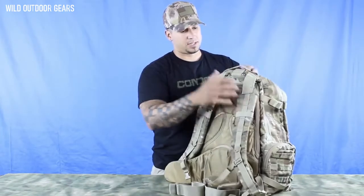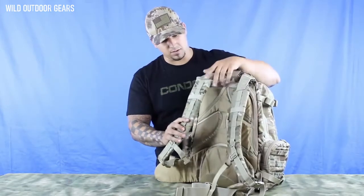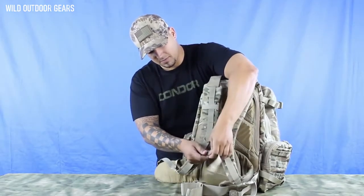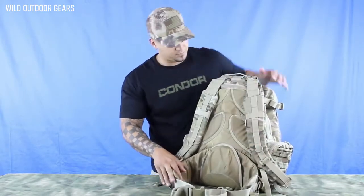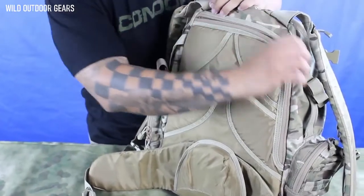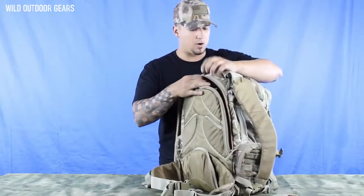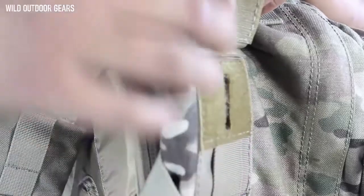Starting with the top, there is a carry handle, and the shoulder straps are padded with the webbing going vertically down. One horizontal on the top with the D-rings. Also a strap across your chest to better secure it, with a removable waistband with buckle. Now the padding on the back of this pack is to provide extra comfort, as well as hold your two 3-liter hydration packs that also have holes that go up and out the sides of the main compartment so you can run the hoses over the shoulder straps.